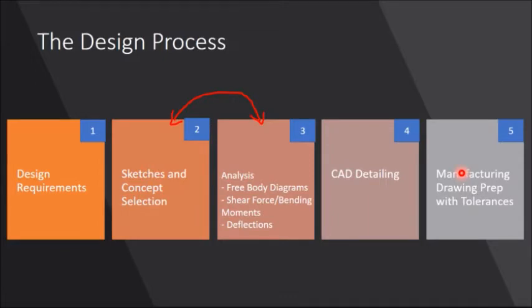We first identify the requirements of the design as per the application. Thereafter, idea sketches and corresponding free body diagrams are drawn. The external forces in the free body diagram give rise to internal forces and moments, and the resulting stress strains are analyzed. Steps 2 and 3 are iterative, and it takes some time to come up with a design which is successful in all aspects. Once the design concept is finalized on paper, the CAD detailing is done on SolidWorks, which is then followed by manufacturing drawing preparation.